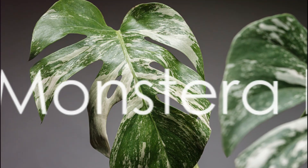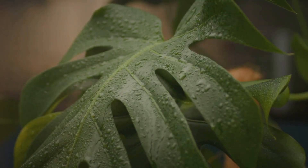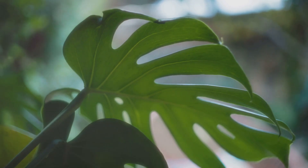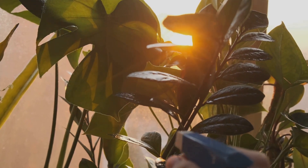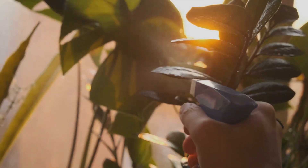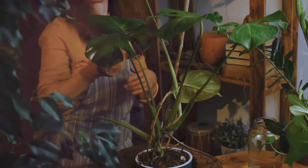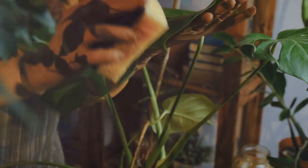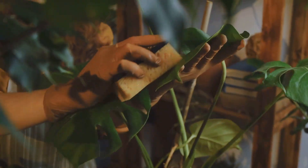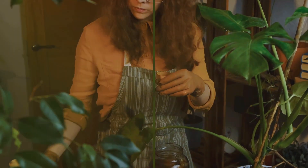Then let's get right into it. Starting off our list at number 10, we have the ever-popular Monstera Deliciosa. This plant has taken the indoor gardening world by storm, with its large, captivating leaves creating an exotic atmosphere. It's a tidy tenant, requiring only moderate watering and a spot away from direct sunlight. But make no mistake, this plant can grow up to 8 feet tall indoors. Just a word of caution though — Monstera Deliciosa is not pet-safe. A true statement piece, the Monstera Deliciosa is a must-have for any indoor jungle.